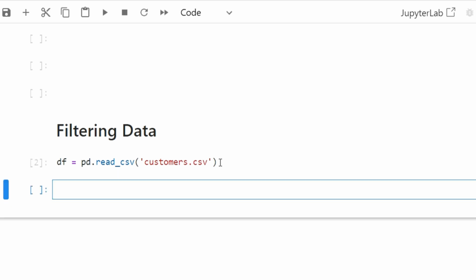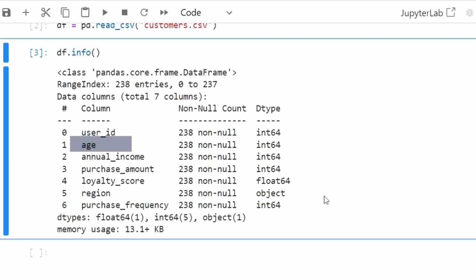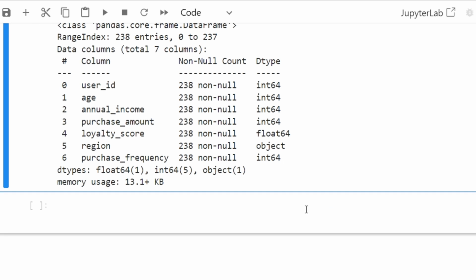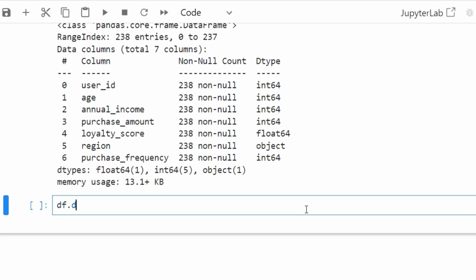It's pretty natural for us to start with broad statistics and dig deeper into a specific subset. So we'll go ahead and run df.info. We can see some information about our columns. We have things like our user ID, age, annual income, and then our purchase amount, which we'll probably focus on a lot. In a new cell, usually a good one to do is df.describe, and that'll give us some statistics about our data set too.